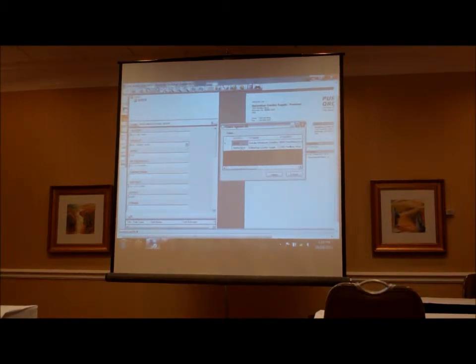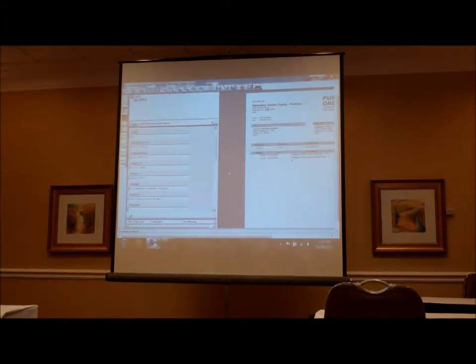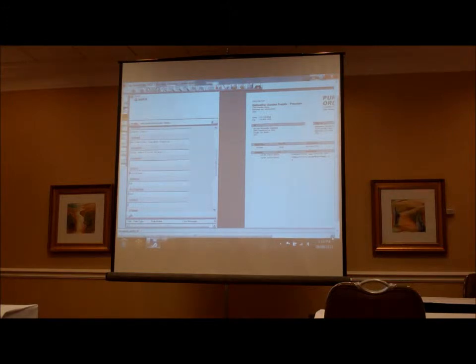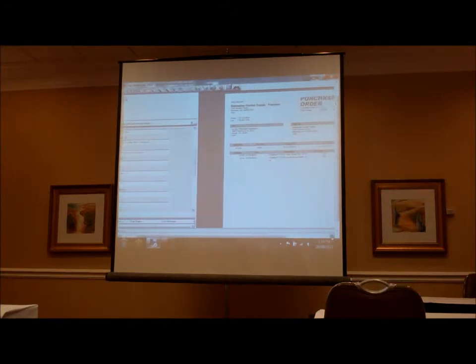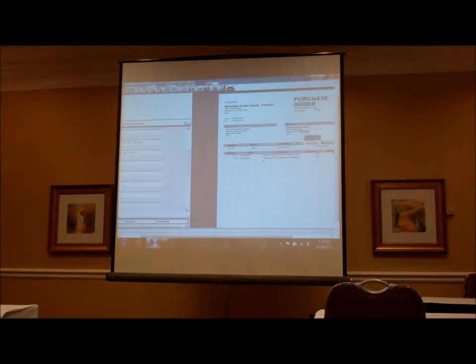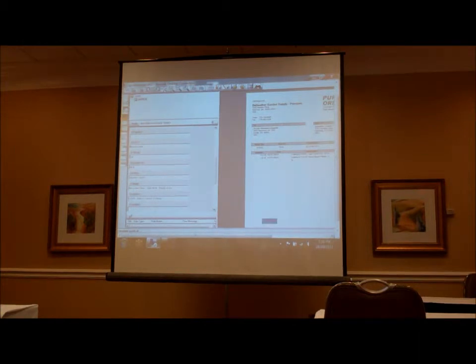So our data entry people will just pick the correct one, and it'll populate the customer number from the database plus all the resulting information. If we don't find it in the database, we can still hover over and capture that data to complete the process. We'll do the same thing with the ship to, but I'm just going to do that quickly. All right, and then we'll go to the terms and conditions.